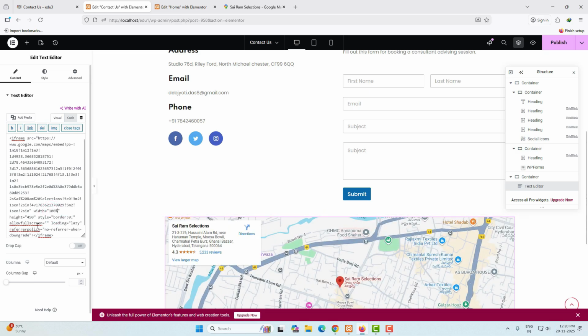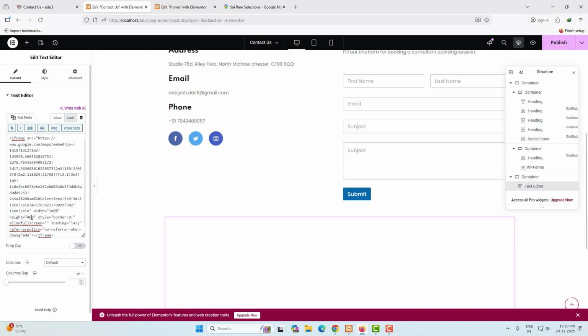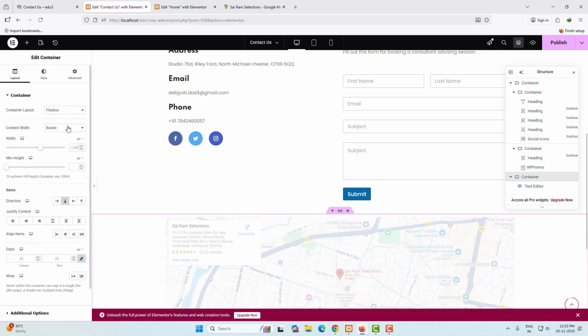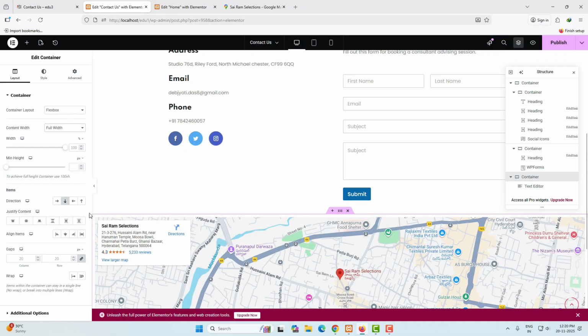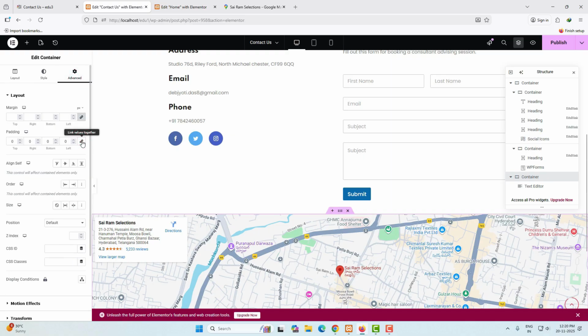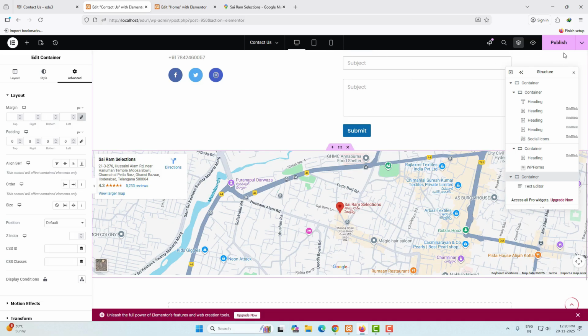Next, if you want to change the height you can do it. Suppose I want 400, and let me do one thing, click on this and make it full width, and after that you can see some gap. Okay, so for that you have to unlock the padding. So it's done. Now let me click on the publish option.